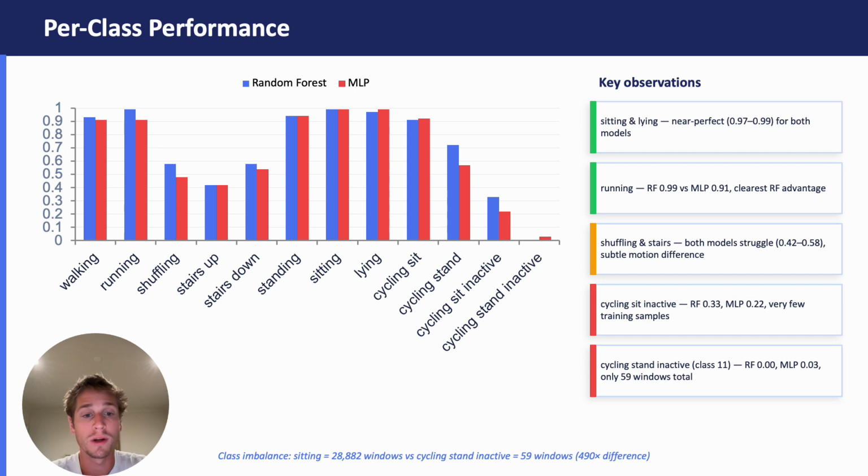So classes like walking, running, standing, sitting, lying, and cycling had pretty high accuracies. And I think the reason why is because these sensors and accelerometers are able to capture this range of motion when the subjects were performing these activities, and it's very accurate and telling of what's actually happening. Whereas some other activities like stairs up or cycling, sitting, inactive can be a little bit harder to determine because the range of motion across the accelerometers isn't quite as telling of the story of what's actually happening. And so the models have more trouble determining what is happening.